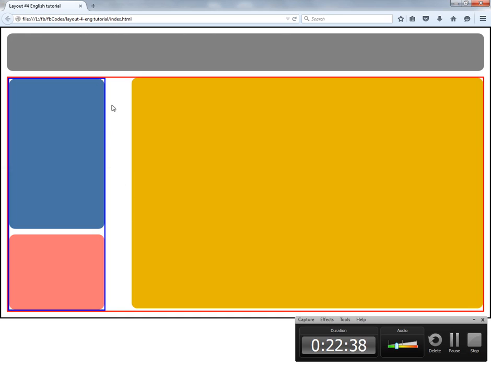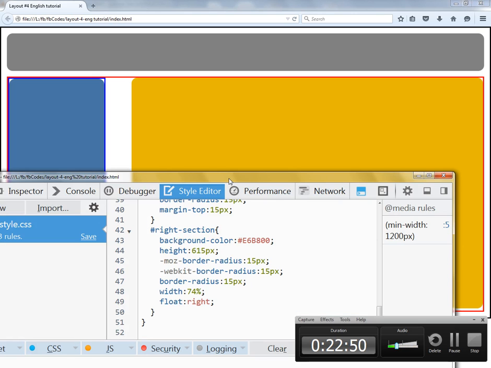So here you can see the red border has been fixed. So now it's assuming that these elements, the right yellow section and the left panel, are its child elements. Okay, so now I'm going to go back, and I think I should increase the width of this yellow box. Yeah, 78% looks perfect. You can see the 15 pixels margin between the left panel and the yellow box, so it looks perfect.